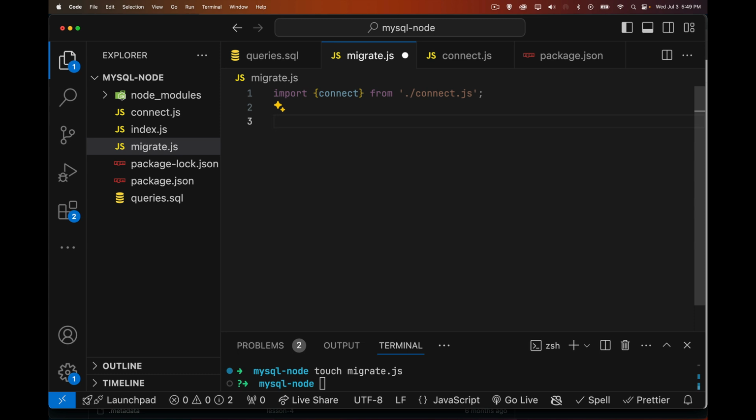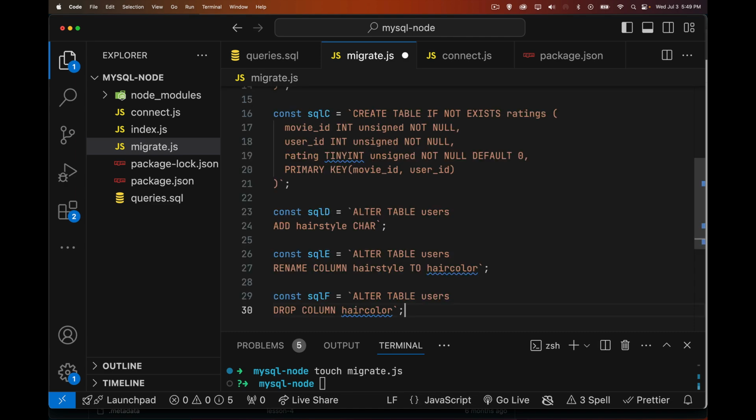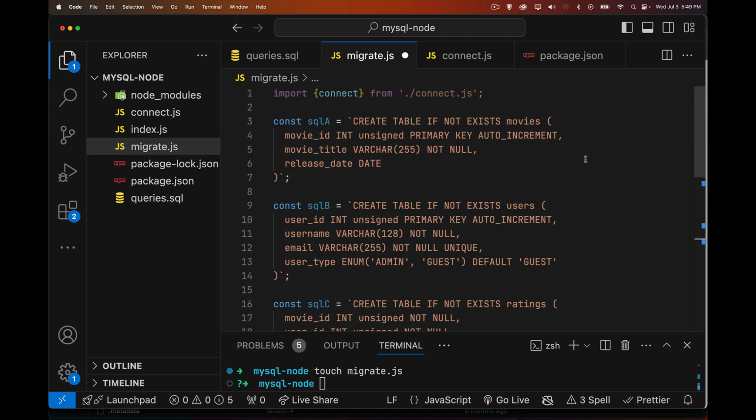Now, the SQL methods that we're going to call. You remember I said that this is what you want to do as you're building your database, as you're making modifications to your database. I have a whole bunch of commands here. I've just copied and pasted them in. I'm not going to make you sit here and watch me type. So we're creating the table, and this is an important part here: if not exists. So the movies table, we already created it, and we even gave it a default value for date. So this has been created.